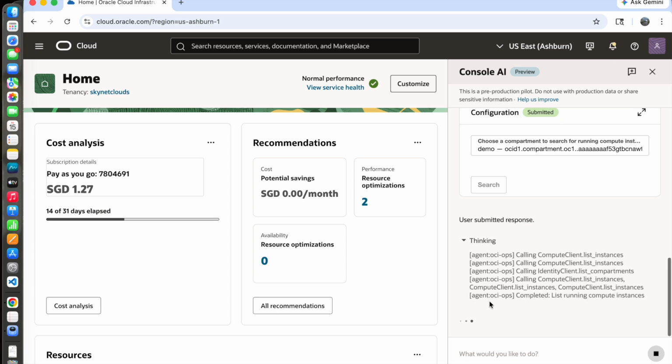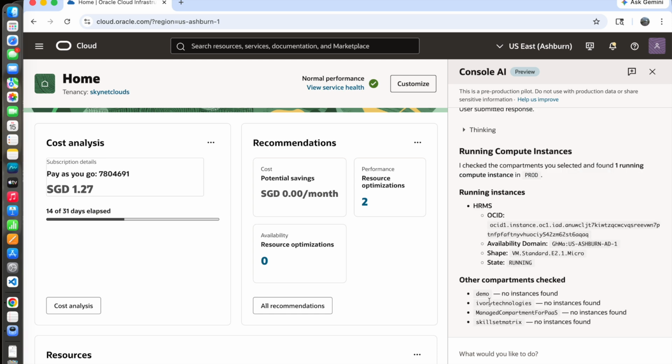So as you know, this is a preview mode, so it always has a limitation in preview mode. The main limitations are chat history is not available, okay, and there is no undo or rollback feature, and there are only basic guardrails available, and there is no forecasting of cost in this preview mode. And this preview mode or this AI is focused only on a specific region based scope, right? So you can see the running instance details. So I have one running instance, HRMS is here, and the other related information.